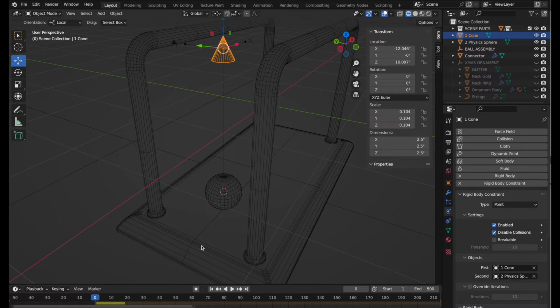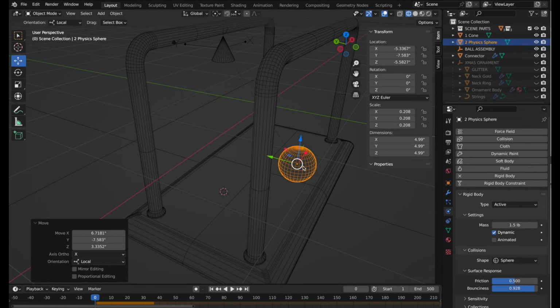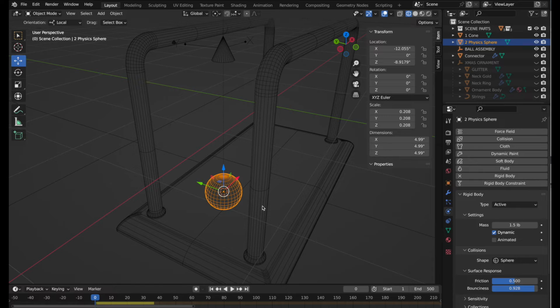So if I press the space bar, nothing happens. Gravity is just drawing it down exactly. But if I were to take this and move it, now it would swing around. So for instance, if I came back over here to zero and I took this and I just moved it off like that, and pressed the space bar, now it's going to swing around like that. Okay, so let's bring this back over and I'm going to undo and bring that back down.